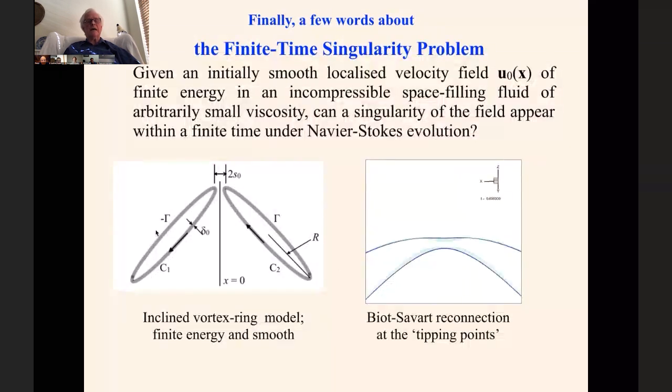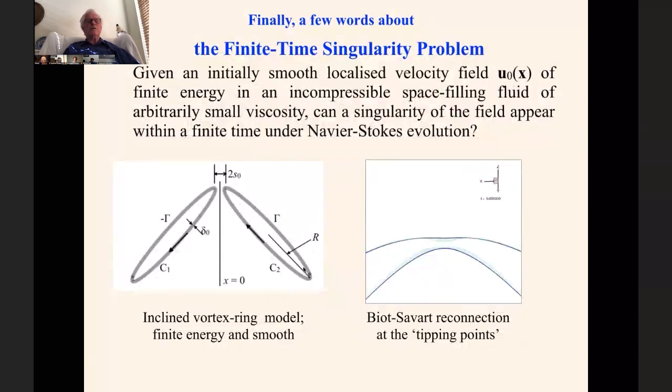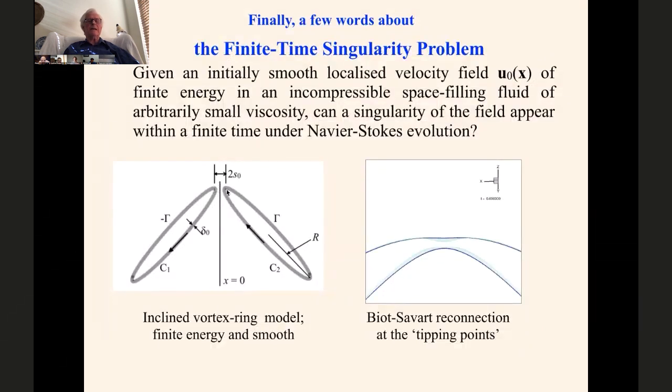Yoshi Kimura and I have studied it by looking at this particular initial configuration of two vorticity flux tubes. So vortex rings, essentially, each one tending to propagate towards the plane of symmetry. But what happens here when the two are very near each other is that each one locally moves the other one upwards. So they're distorted upwards locally. And here I think I can show you what happens.